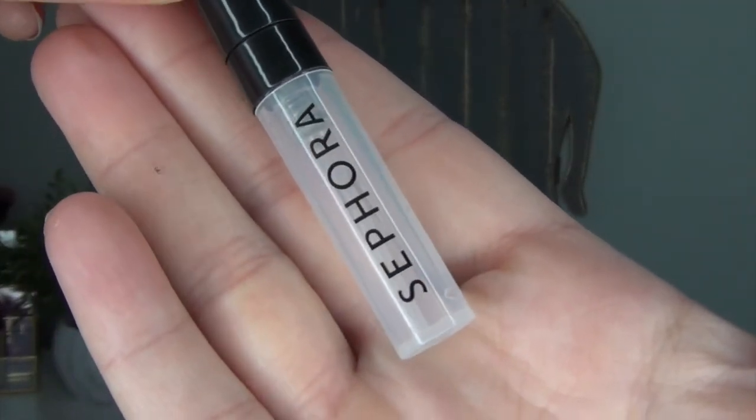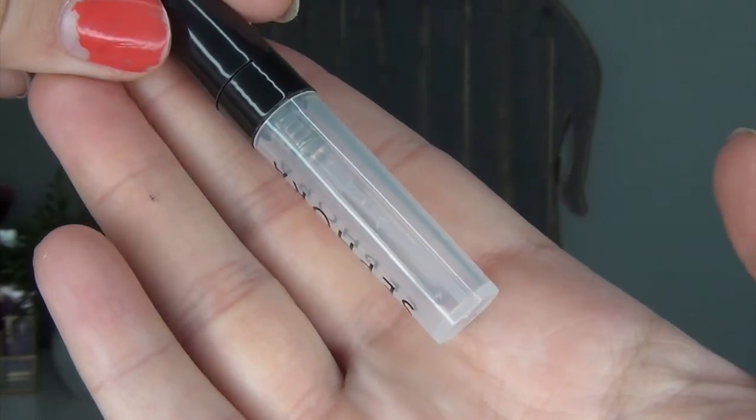The next empty is a sample perfume — just a little Sephora container. This was the extra sample I picked up from Sephora in the Tocca fragrance, specifically Florence. I love this — I picked up the full size, which I've mentioned in past videos. The sample was only filled partway, which was a little frustrating; it lasted maybe two to three days. But it was enough to remind me how much I liked the scent. I definitely recommend it for spring and summer.